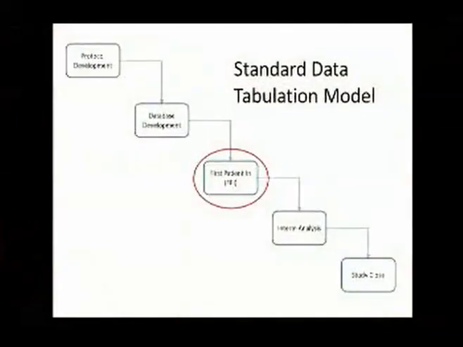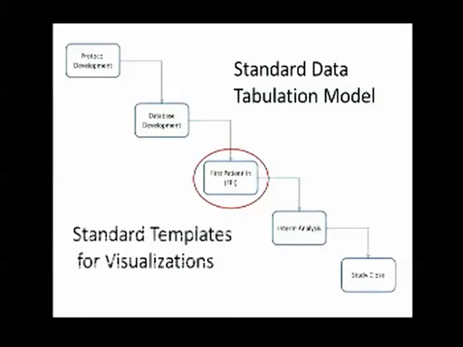Now that we have all of our studies in a standard data tabulation model, we can also start setting up standard templates for visualization. So these are templates that we can use again and again for different studies to start looking at the data. What I'll show you next is those actual templates. Basically, what we're trying to do with these templates is, as soon as we get data in, we want to have a one-day turnaround on getting these visualizations set up so that scientists, data managers, and clinicians can start looking at the data one day after the data is received.